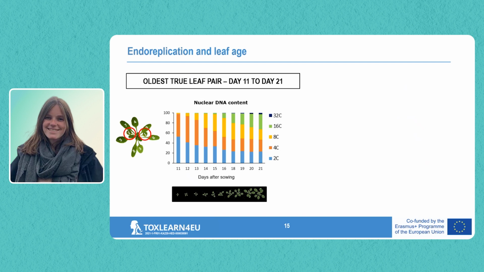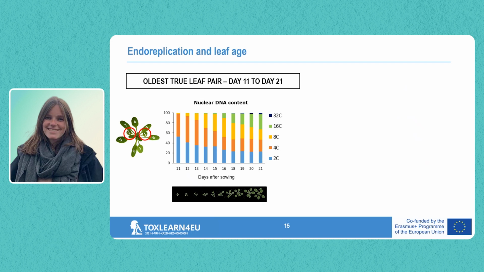So how an Arabidopsis rosette grows is at first, these two leaves, number 1 and 2, will appear simultaneously. And afterwards, each of the subsequent leaves, so 3, 4, 5, 6, and so on, emerge one by one. So here, leaves 1 and 2 are the oldest leaves, and all the other ones are younger.